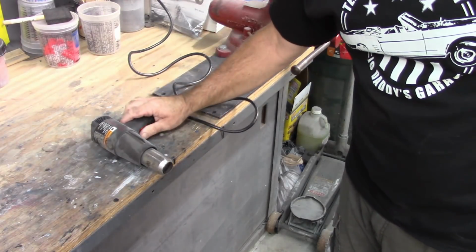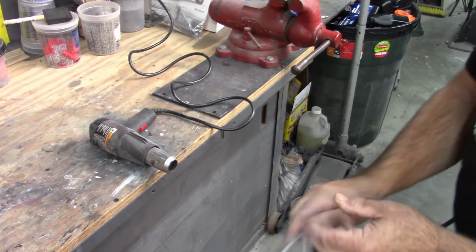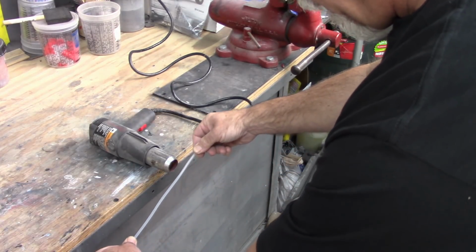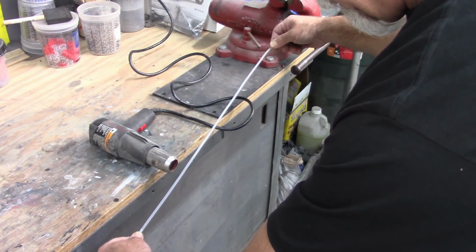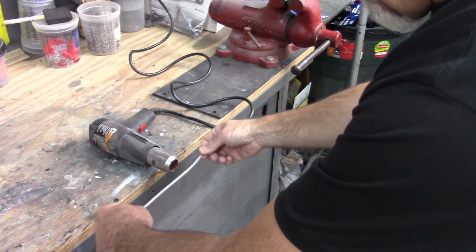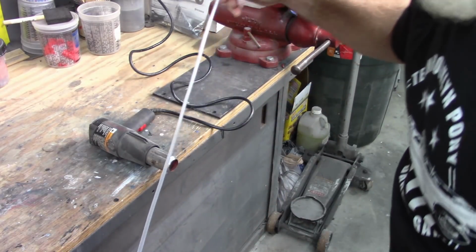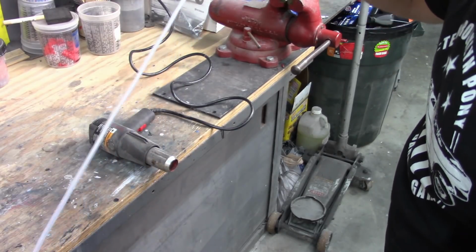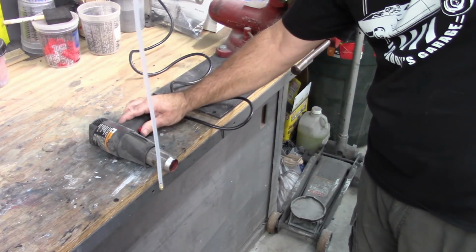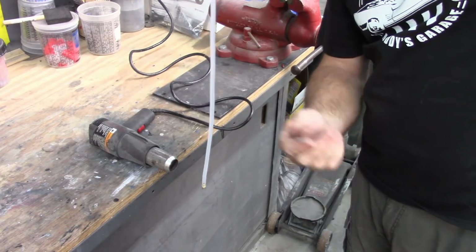Heat gun. Better. Obviously use caution. How about that? Pretty straight. Let that cool. That'll be fine, I believe. Should be fine.